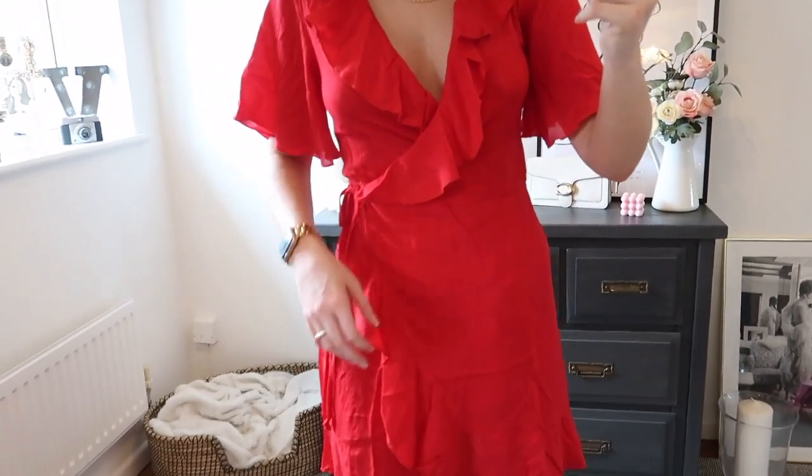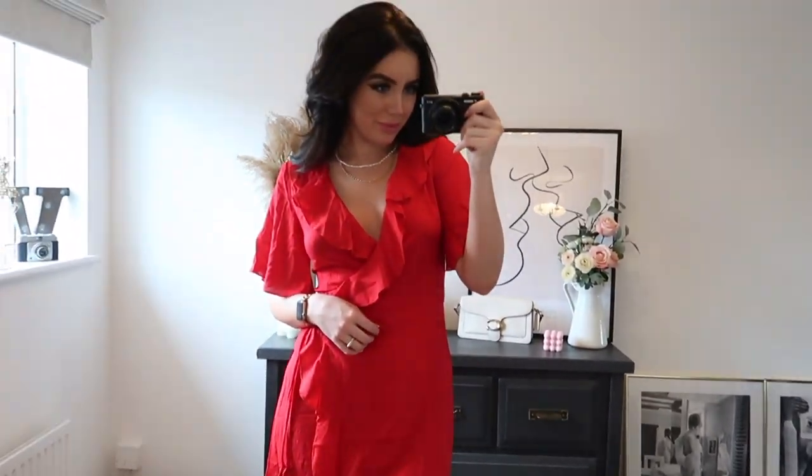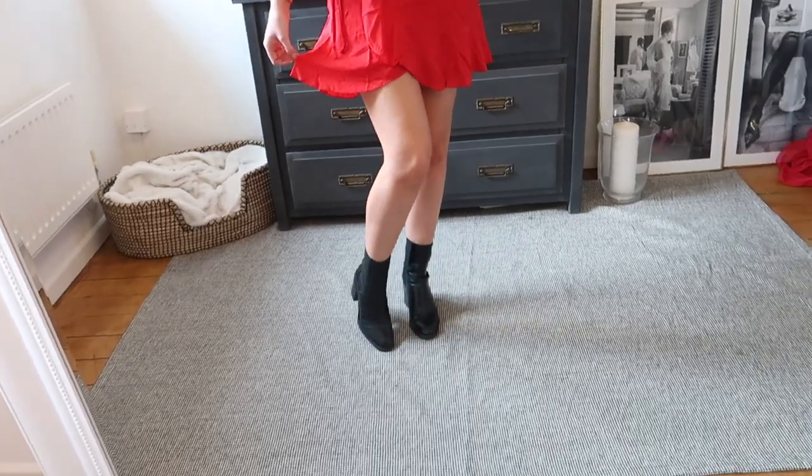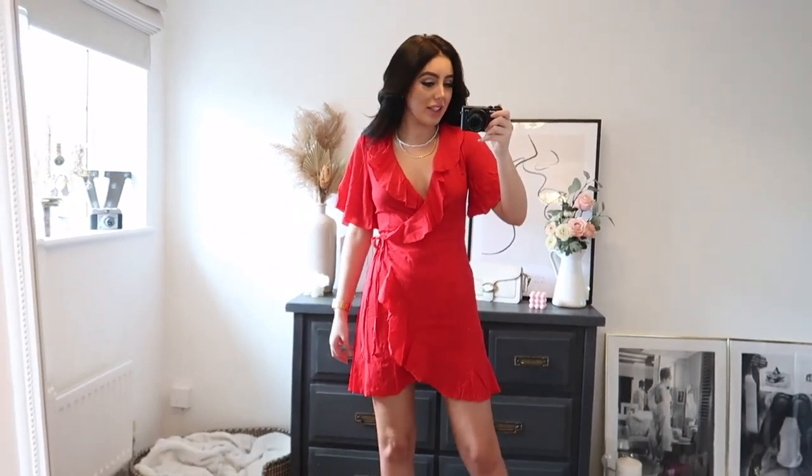This is the option for those of you that want to wear a dress but don't want to be too dressy and don't like wearing heels. I know so many of you hate high heels — if I'm wearing heels they stay on for like an hour or two max and then they're off. This dress you can really easily wear with boots, converse, or trainers. It's a casual simple dress but you could wear stilettos if you want. It's a more casual option — great as an everyday dress too. If it's cold you could put on a big coat or a leather jacket. I've paired it with these little boots from Zara. I think they give it more of an edgy look and you could easily add a little leather jacket.